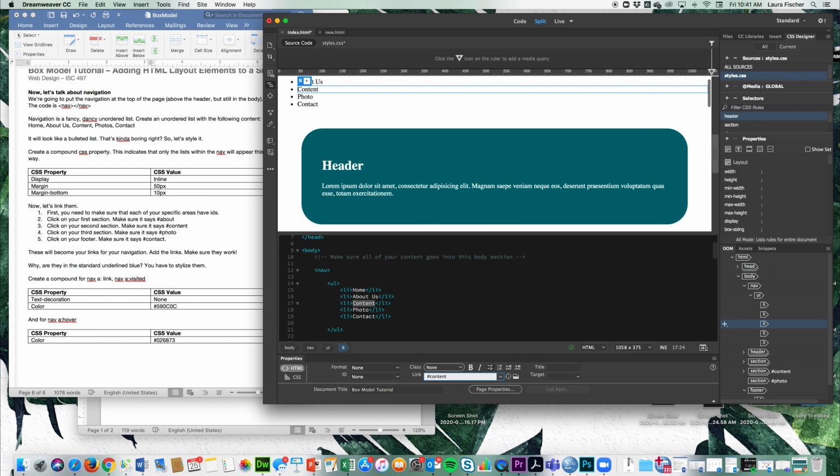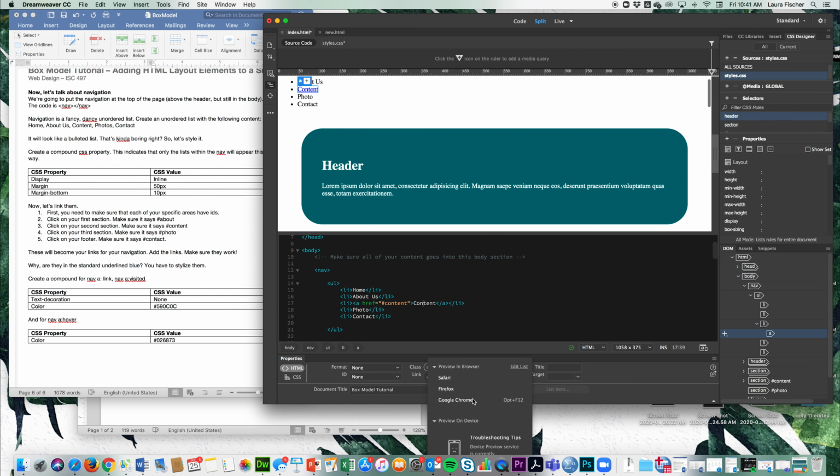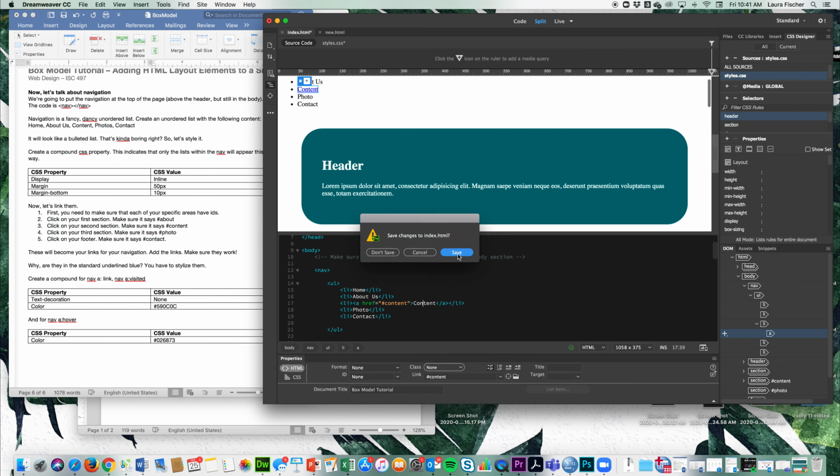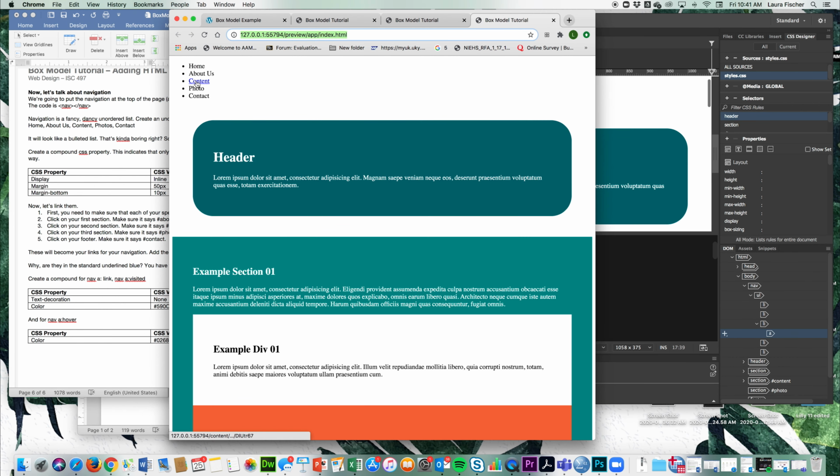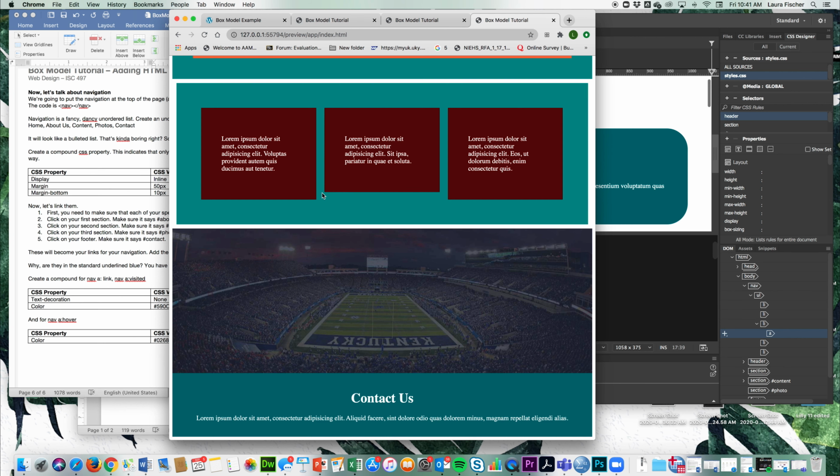You're going to use a hashtag that represents that there is a link somewhere. When that is in there and the link is added, it'll go blue. And let's open this up in our preview. Save changes. Okay, and when I click on content, it automatically scrolls down to there.